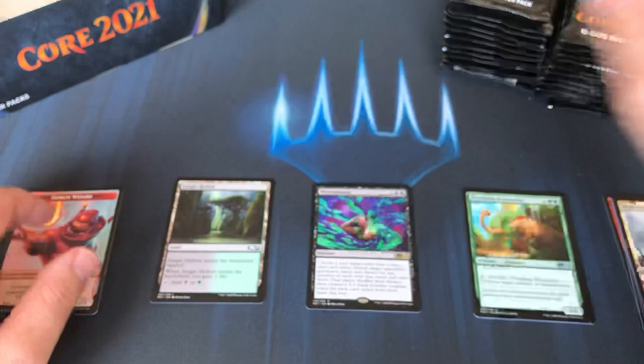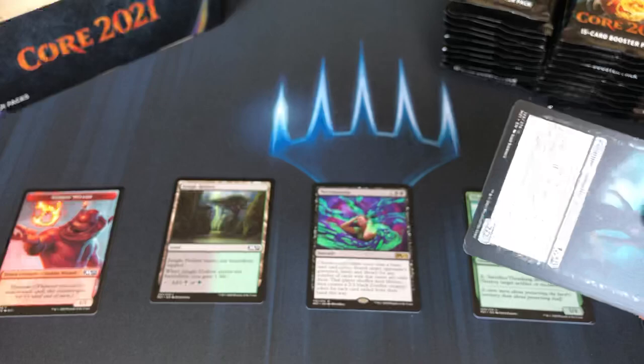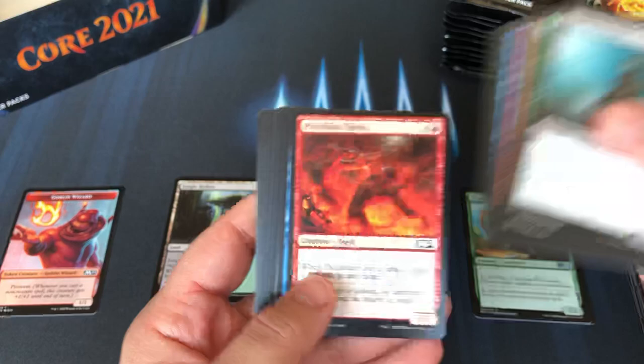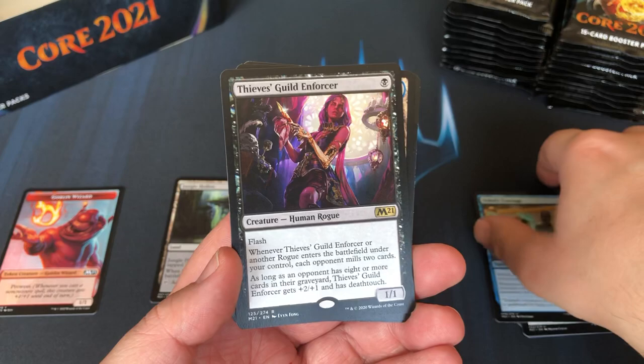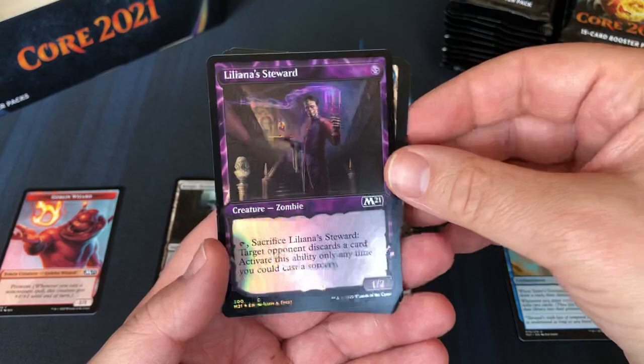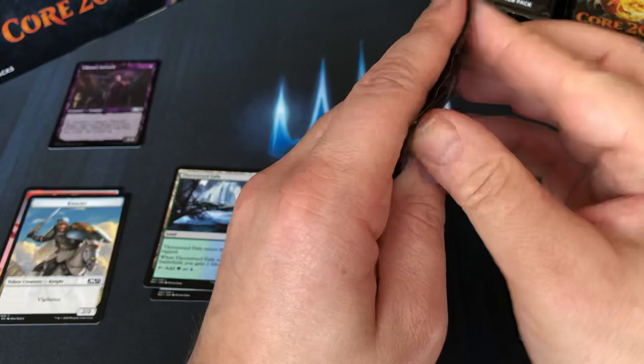Alrighty. I hope everyone's excited to be getting their boxes soon. Definitely looking forward to seeing how the prices fluctuate. I think this will be a very interesting set, especially with the collector's boxes this time around. Perhaps Thieves Guild Enforcer, very cool artwork. All right, and we've got a foil Liliana's Steward with the alternate purple frame. Very cool view there. Very curious to see how the collector's boxes behave.